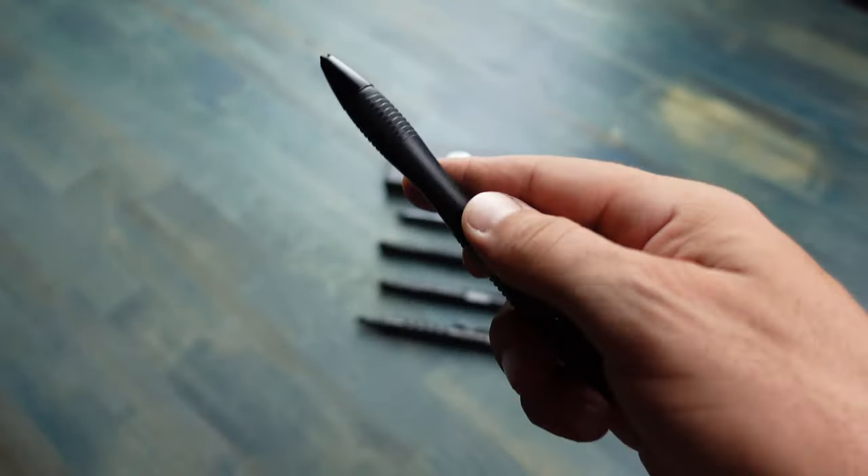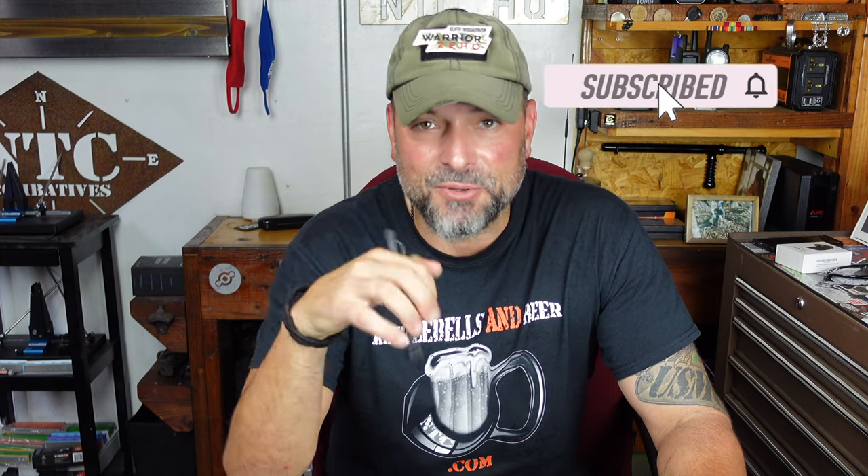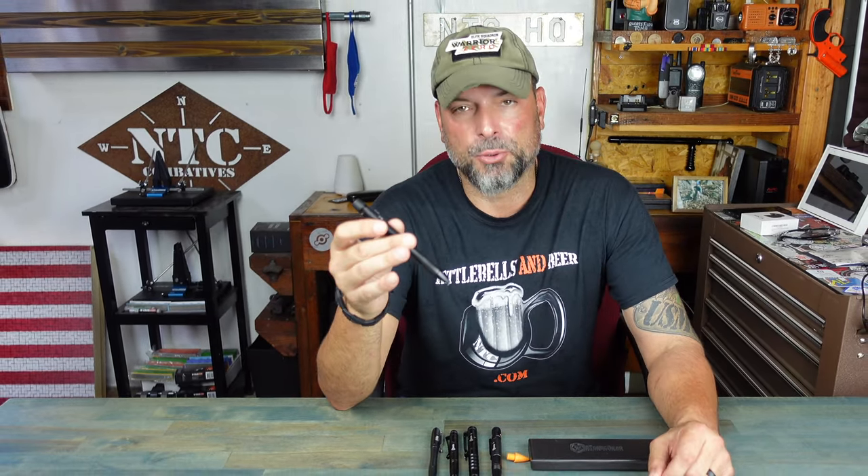Getting into the Atomic Bear's newest member — the Stealth pen — right from the unboxing one of the first things I look for is how does it feel in the hand. This pen is extremely ergonomic; it feels great, like it belongs there. It is made of a polymer construction, which is very cool — reminds me of the same material my Glock is made out of — so it's super lightweight but also built to last.